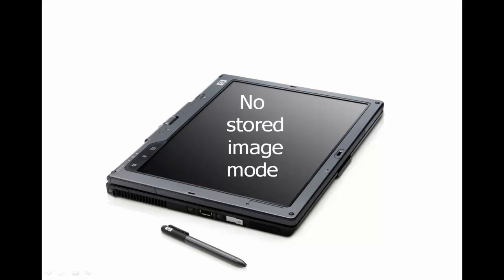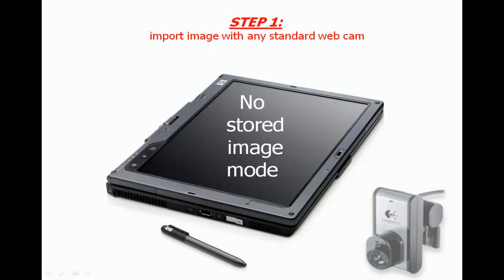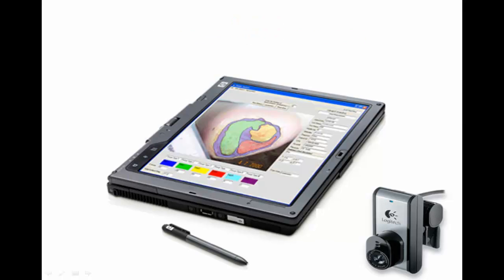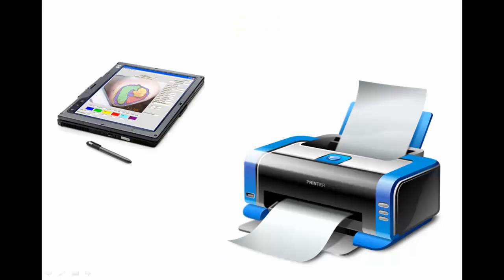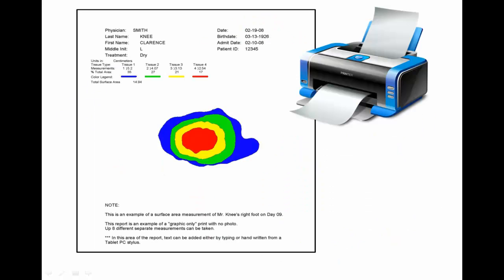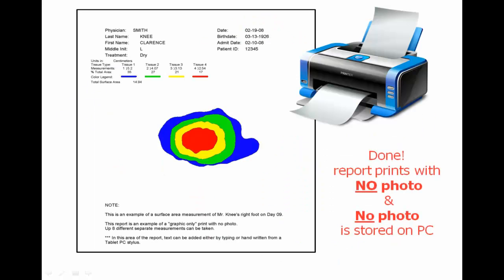Now, for a nursing home, the last thing that we came to learn as we developed this is that many nursing homes do not want to store files. So we developed a very new technique of creating an on-screen picture that is not stored anywhere. It just goes to the screen, and we can freeze it on the frame. We can take the measurement on the frame. We can then store the report, and when you bring it back or print it, there's no photo on the machine. What there is, though, is a complete graph of that wound.